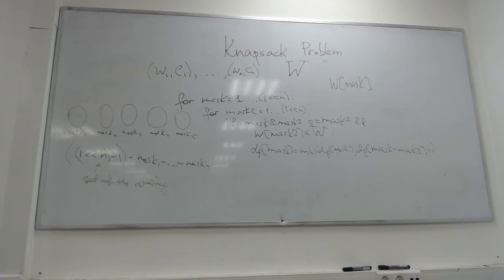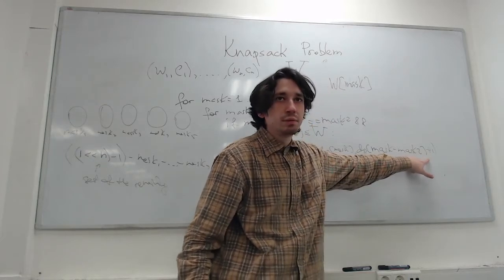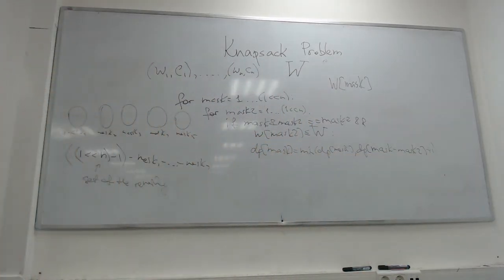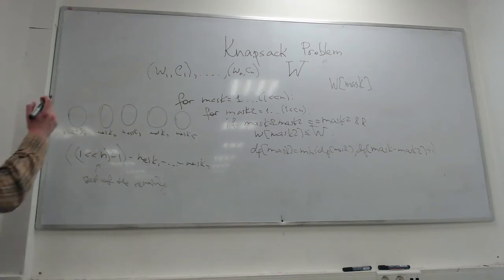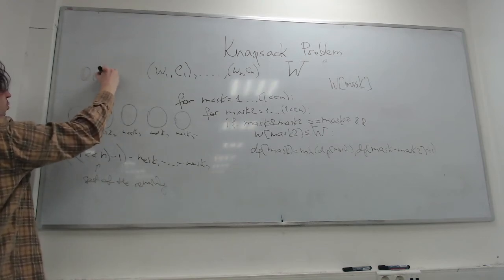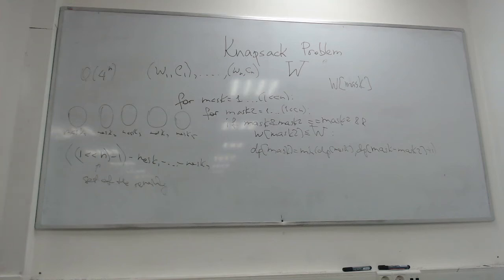So this is the stupidest algorithm possible. You just choose the subset and add it as a new knapsack. Okay, so we increase the number of knapsacks? Yes, that is why here, dp of mask plus 1. We increased by 1. Does it make sense? Yes. Okay, great. What is the complexity of this stupid solution? Well, it should be 2 to the power of n squared. Yes, 2 to the power of n squared, so this is O of 4 to the power of n. Great. I will now explain how to reduce it to 3 to the power of n.